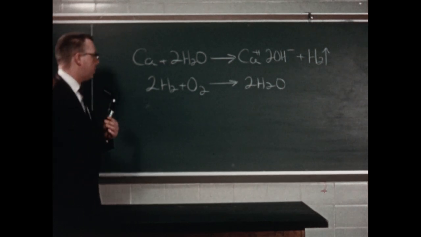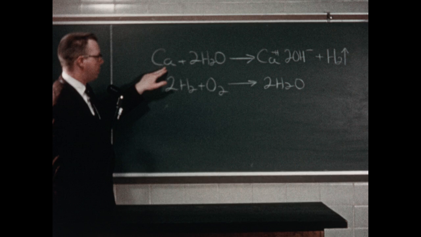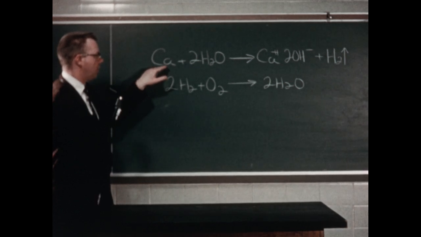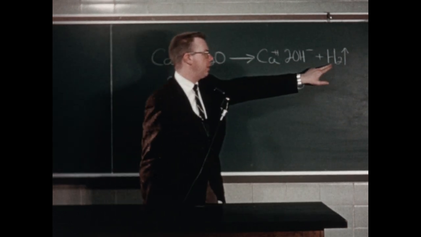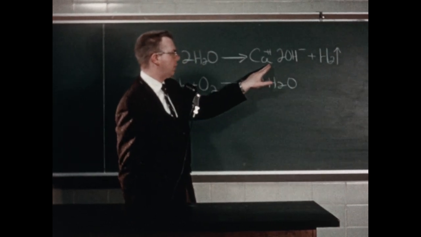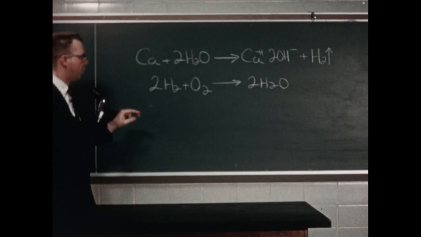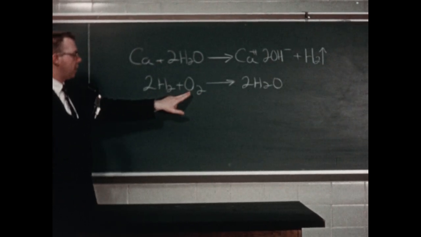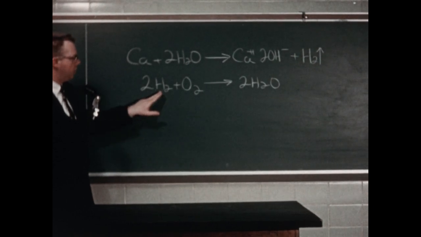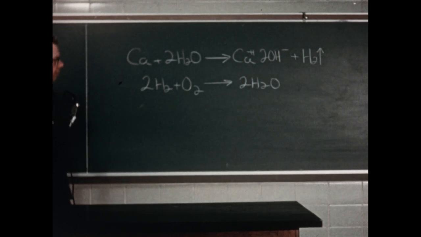You will recall that in the beaker we placed water containing phenolphthalein and then added a piece of metallic calcium. Hydrogen was evolved rapidly, and the phenolphthalein turned red, indicating the presence of calcium hydroxide. We collected the hydrogen over water, then mixed it with air and ignited it. An explosion took place as a result of the reaction between the hydrogen and oxygen to form water.